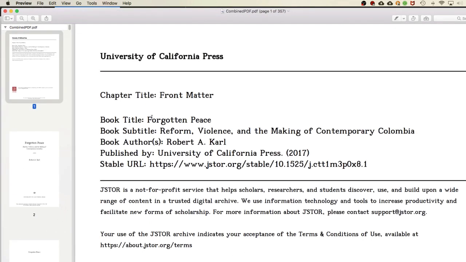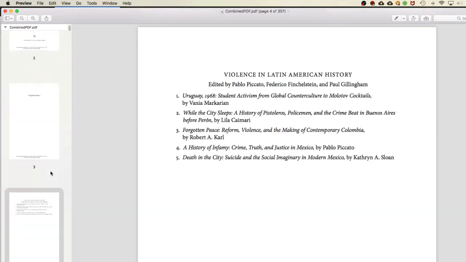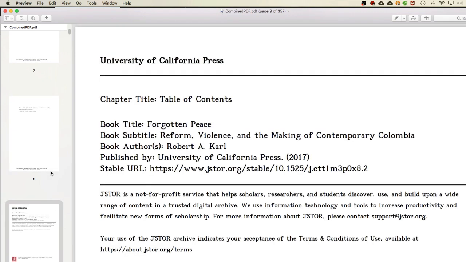Here's our combined PDF. One last comment. JSTOR chapter PDFs each have a separate title page. So there's the front matter. Here's the table of contents, which would have been the next PDF that we downloaded. There are ways to have Automator delete these title pages, but I haven't gotten any of these methods to work. I have managed to separate the chapter PDFs into individual pages, delete that title page, and then merge the remaining pages into a single PDF. But this ends up creating a merged PDF at the end that takes up more hard drive space. Leaving the title pages in our original merged PDF as is isn't a big deal in terms of space, and we can always delete them manually. But if you have an answer to this question, please let me know.